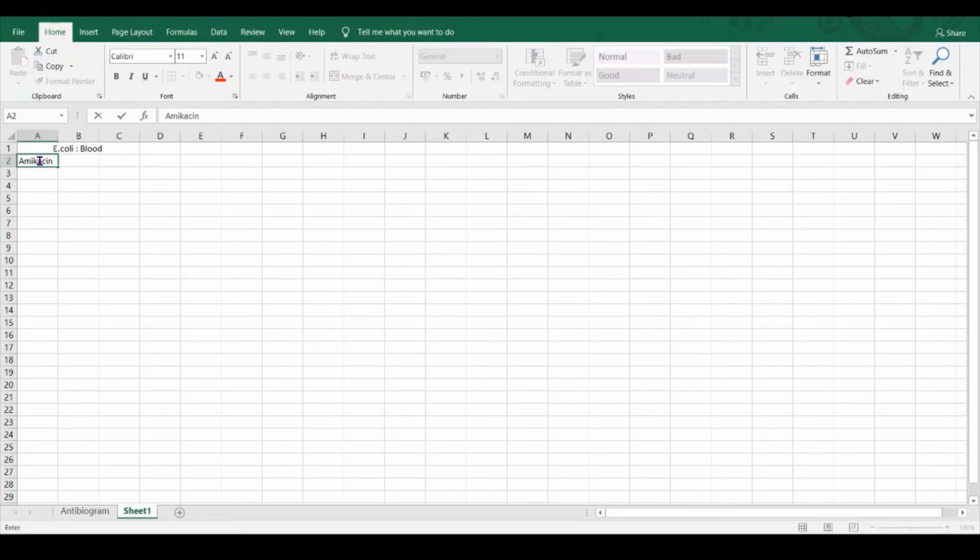I'm going to enter amikacin, gentamicin, piptaz, meropenem. And you can enter more antibiotics, many of the other ones you'll be checking for.